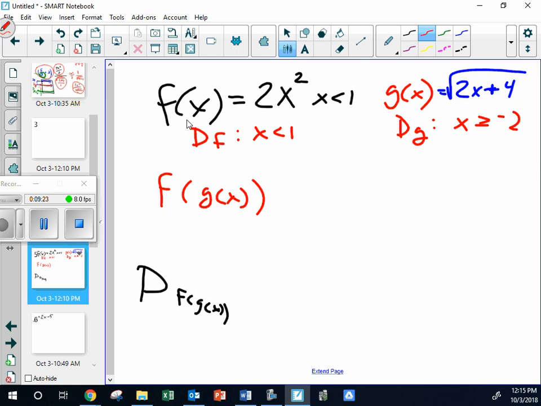All right, then how do you put it all together into one thing? RH in the back row. Tell me, how do you put g into the f? Or think of it this way, f eats the g function. Tell me what to write.